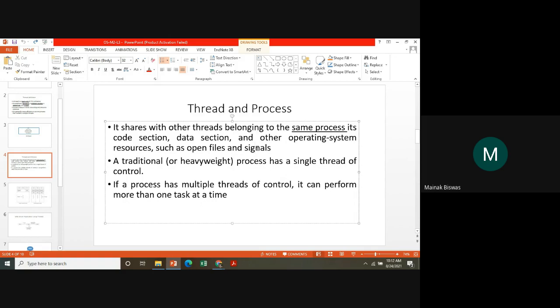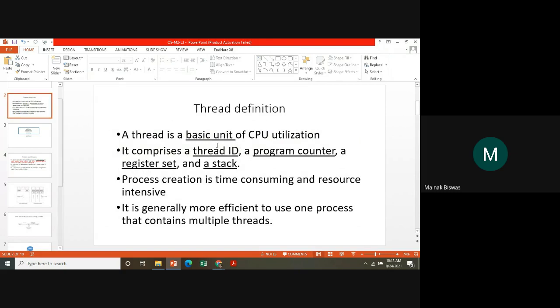So these are the things which are shared: code section, data section, and other operating system resources such as open files and signals. Let us color it actually. These are the things which are shared, right? And which are the things which are different from other threads? Thread ID, program counter, register set, and stack, which are different from other threads.